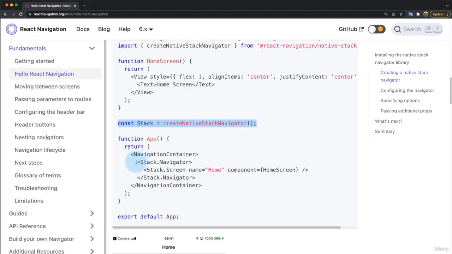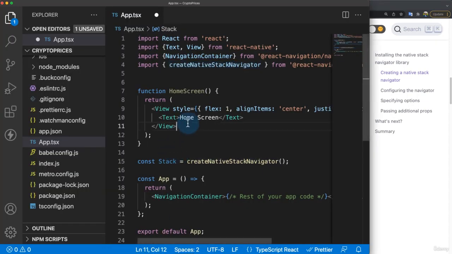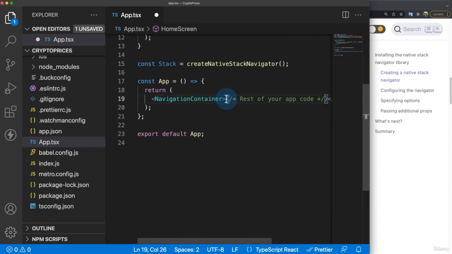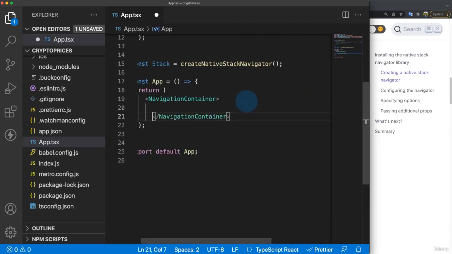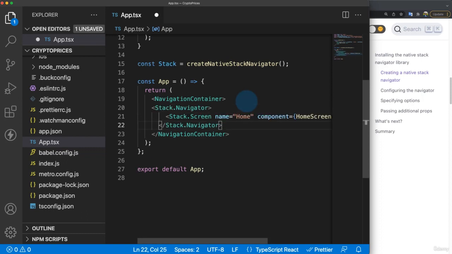And then we will use the NavigationContainer we have already used, and then we will put the Stack.Navigator component. So let's copy all of these parts, and I'm going to explain them. Between the NavigationContainer component, we are going to put the Stack.Navigator and the Stack.Screen.